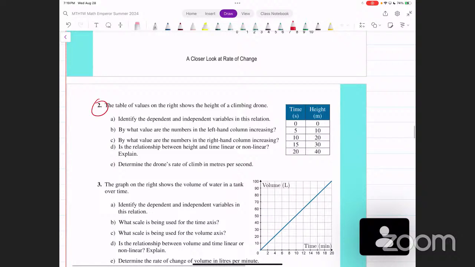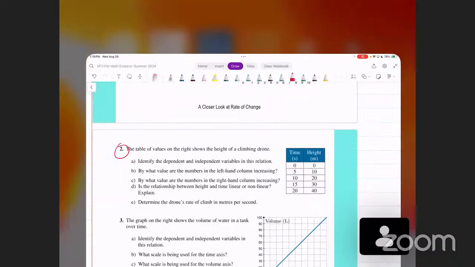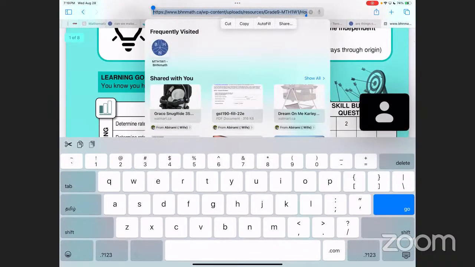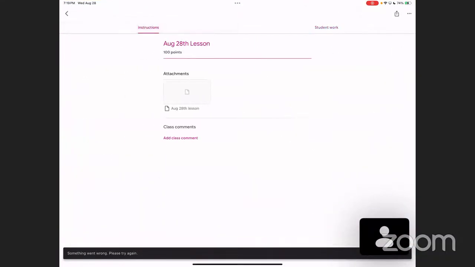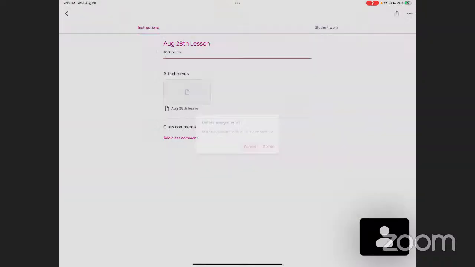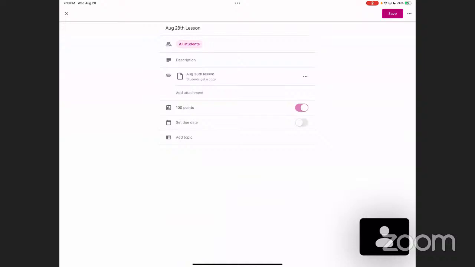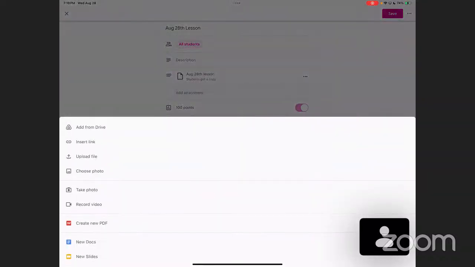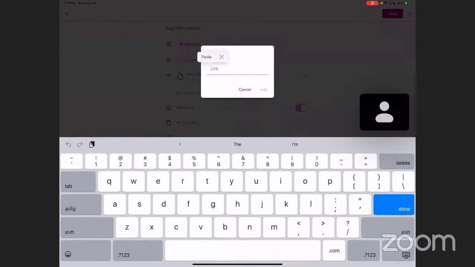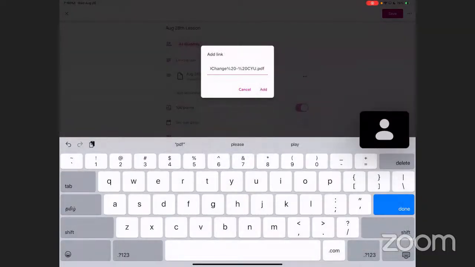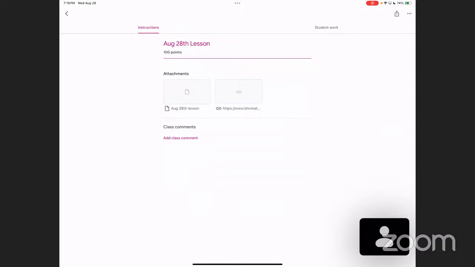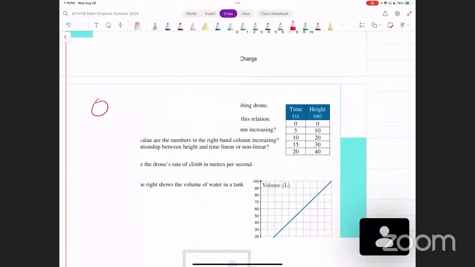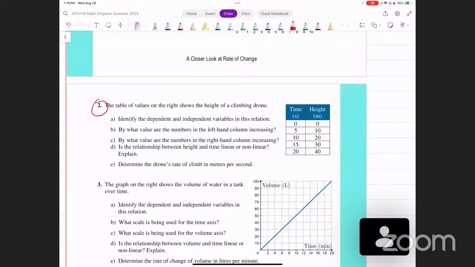Can you guys do number 2, everyone? Number 2 on the handout. Then I will post that on the Google Classroom in a moment. I'm just going to get the link, copy it, and post it in the Jamboard link so you guys can access this instruction. You can access the handout that I posted on Google Classroom. You guys are going to do number 2.